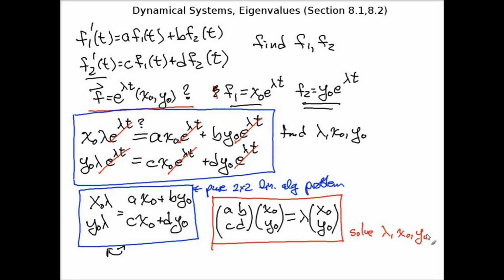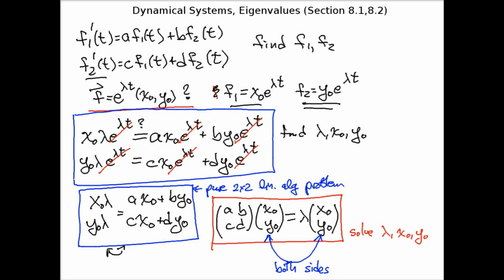Now let's stare at this for a second. X naught and y naught appear on both sides of this equation. If they didn't, this would just be a standard thing. You'd have a matrix times a vector is equal to some other vector, and you'd solve it. Try and take the inverse or whatever. But this is a little different. The key point here is that this vector, which I don't need a name for, occurs on both sides. So it's a little bit different from what we saw earlier in the semester.